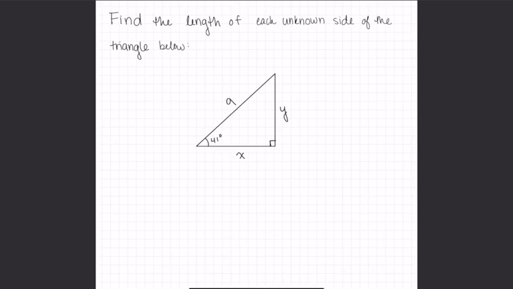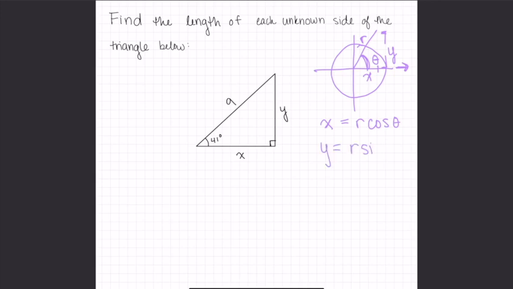You can approach it from the unit circle perspective, which is always, if this is your unit circle going around, your angle is always going to be defined with respect to the positive x-axis. So 0 is always along the positive x-axis, and typically they call that radius r. This would be your x component. This would be your y component. So in this case, you're always going to have your x component be the radius times cosine theta, and the y component always be the radius times sine theta.